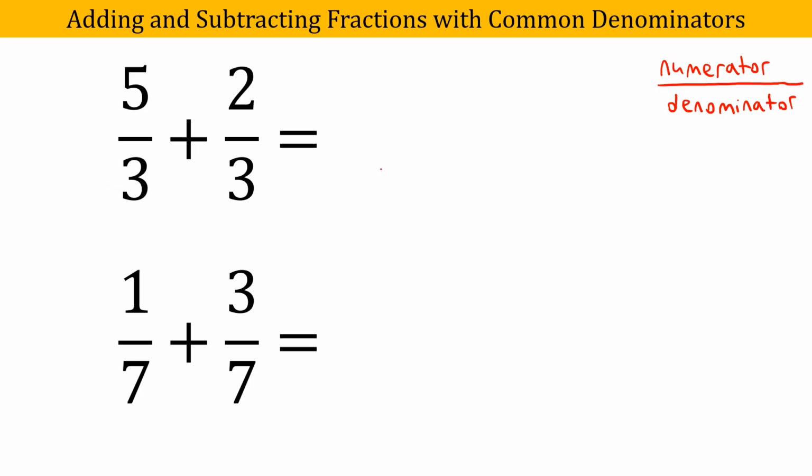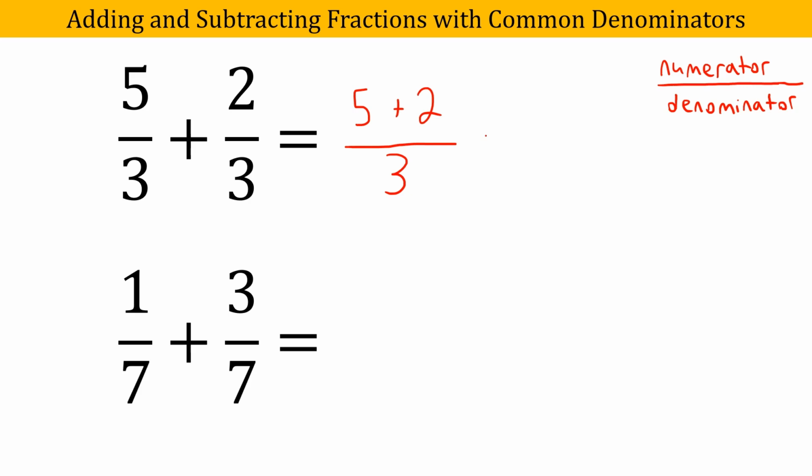The rule for adding and subtracting fractions with the same denominator is simple. If the denominator is the same, you can simply keep it the same. So I'm going to keep the bottom number the same because the denominators are the same. Now I simply add only my top numbers. So that's the key part. I only add and subtract the top numbers, so the numerators. I always keep the denominator the same if both of them are the same to begin with.